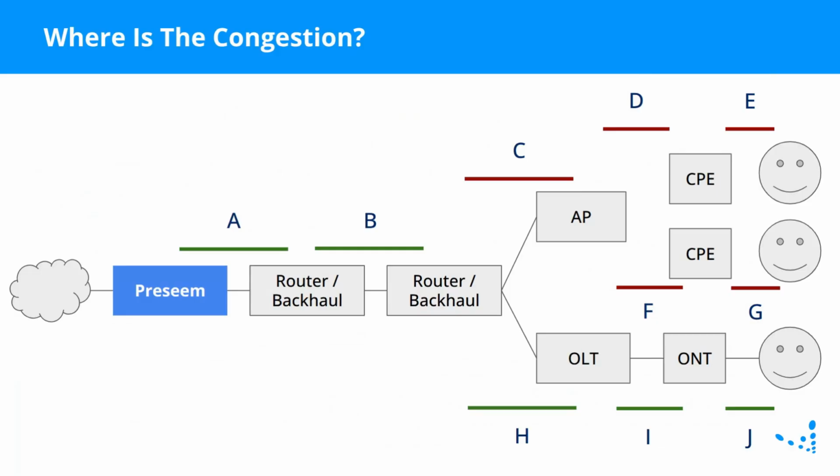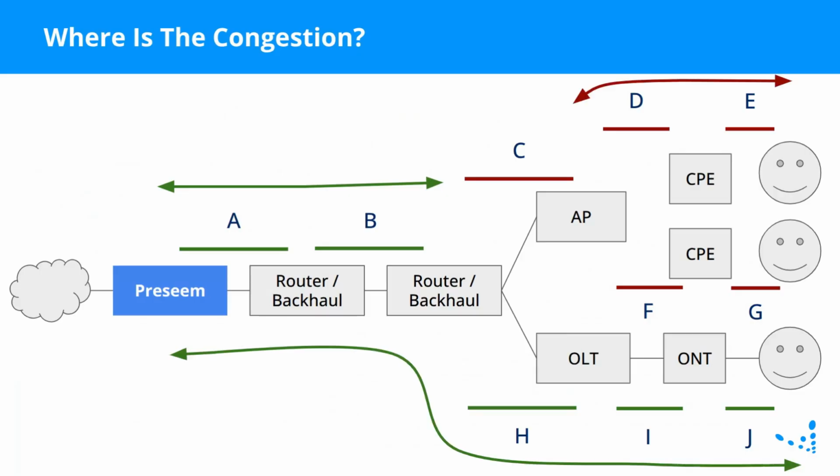Here's another example. So here we have A and B are good, H, I, J are good, and basically everything on the access point has a poor quality of experience. Again, that's those red bars. Okay. So to draw out the paths, we've got good quality of experience across that path. We've got bad quality of experience across D, E there at the top. We've got good quality of experience at the bottom from A, B through to J. And we have poor quality of experience at F and G.